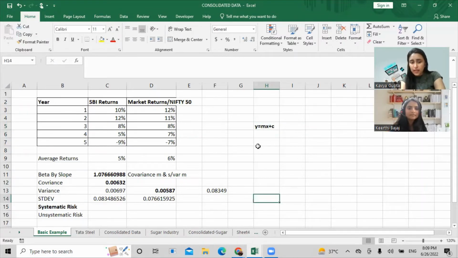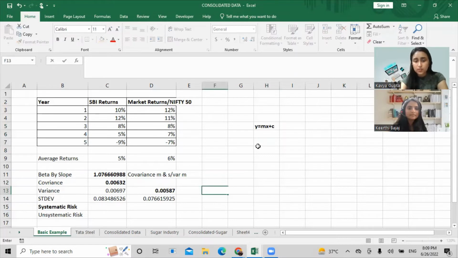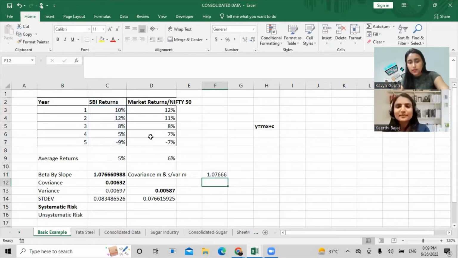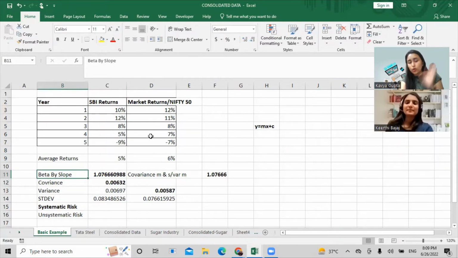So if I calculate my slope in Excel, let's do it here only. I'll calculate my beta using the slope function. So slope, what is the known y? I'm taking it to be the stock. Stock is dependent. Comma, then I'll take known x, which is this. Any difference in the two approaches, guys? Any difference in the result? No, right? So I can calculate beta using both formulas and it gave me the same result. Obviously. For simplification, you can use the slope formula. However, we can always go by the traditional method of calculating beta, which is covariance upon the variance.